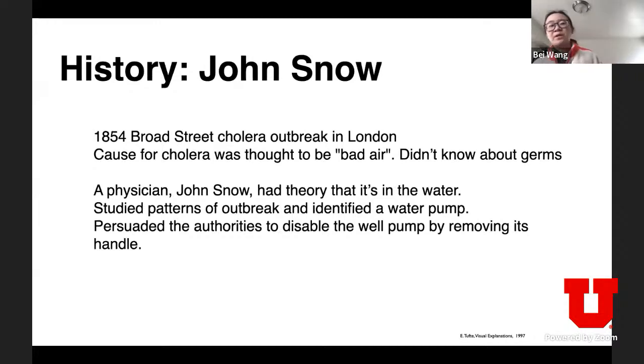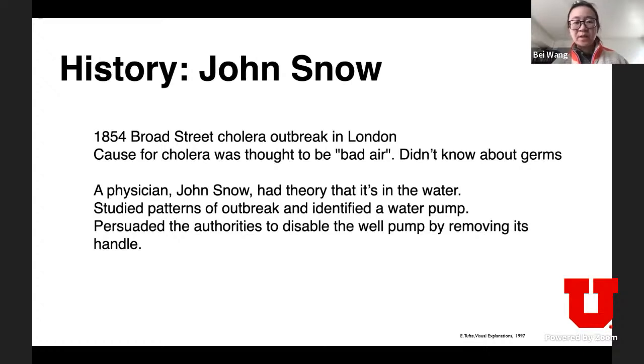So if we go back to history, one of the first visualizations actually has an interesting story behind it. Back in 1854, in London, there was a cholera outbreak. At the time, people thought the outbreak had a lot to do with bad air, and people didn't know about the concept of germs. A particular physician, John Snow, reminder, isn't that Jon Snow? Well, okay, I was thinking about Game of Thrones, but anyway, a guy, John Snow, had a theory that the germ actually originated in the water system.